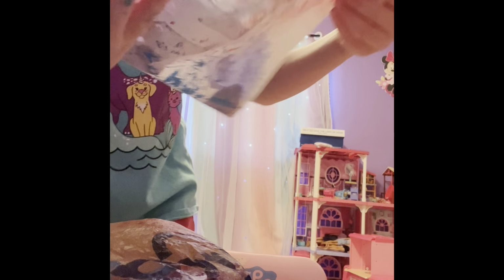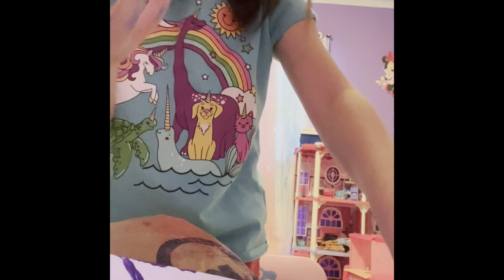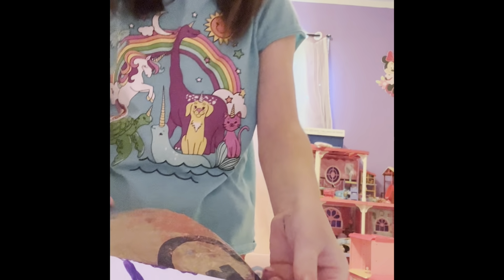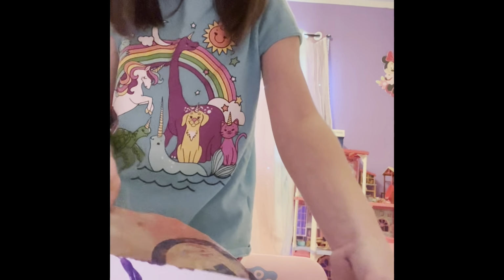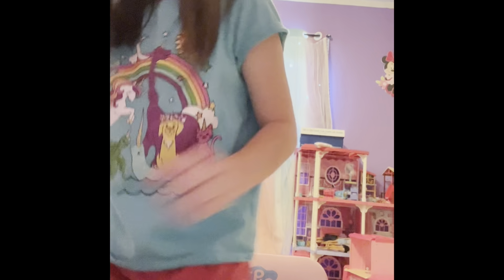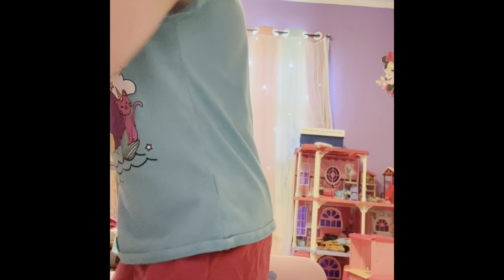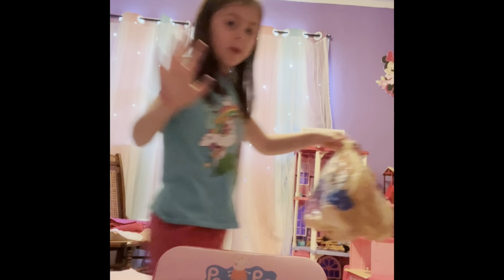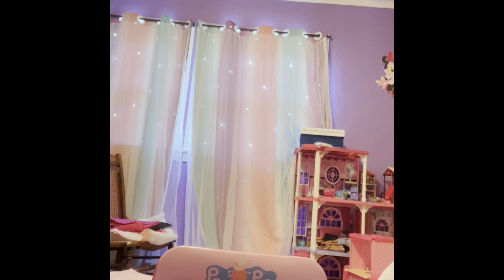Sheesh, this hurts. Or it doesn't hurt, but I feel bad for mom, because I already told her I wouldn't make a mess. At least I tried, but I still feel bad, because, oh crap. Yeah, this bag's trash. I do need another bag. I'll be right back, guys. But we do need to pick out some more colors.